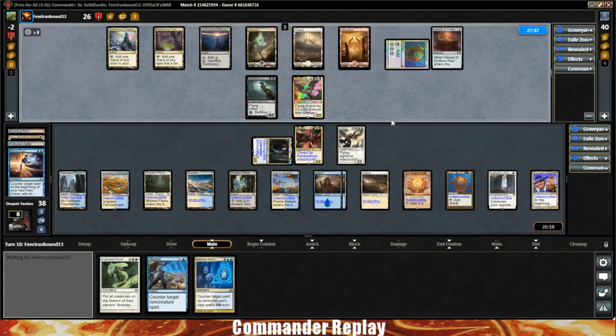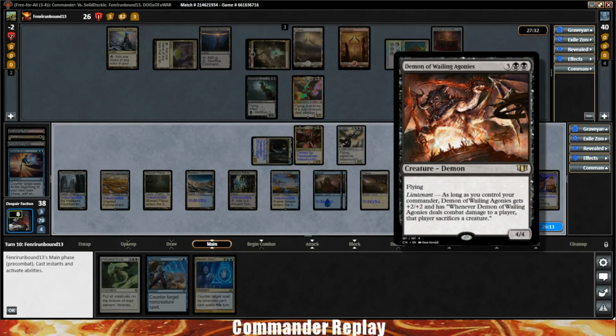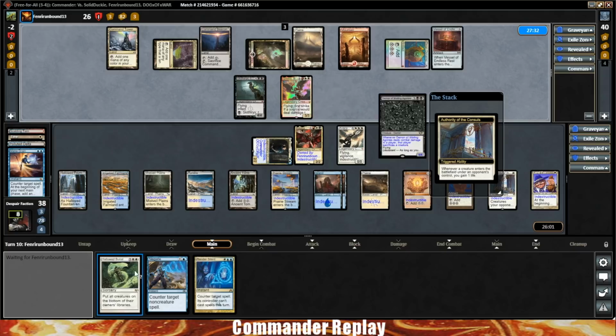Demon of Wailing Agonies. Let's take a look at this one. Flying Lieutenant, as long as you have your commander, gets +2/+2, and whenever it deals damage to a player, that player sacrifices a creature. Not worth a counter, I don't think. Again, probably going to have the Hallowed Burial at some point, so that's another one to get swept into the Hallowed Burial.